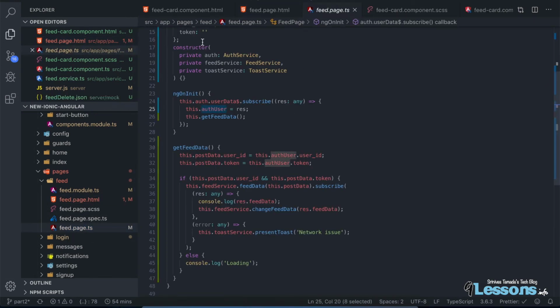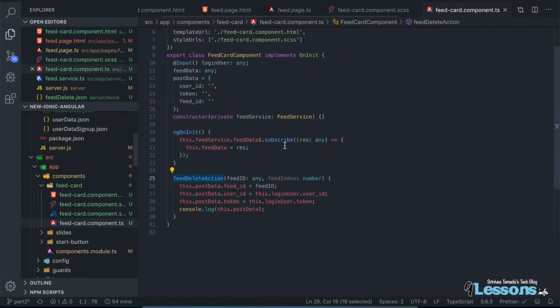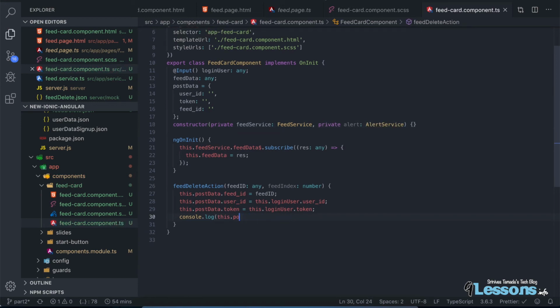Let's go to the feed, and I'm going to import the alert option, private. Then this is going to be this dot alert, present alert confirmation. You can just give that delete.